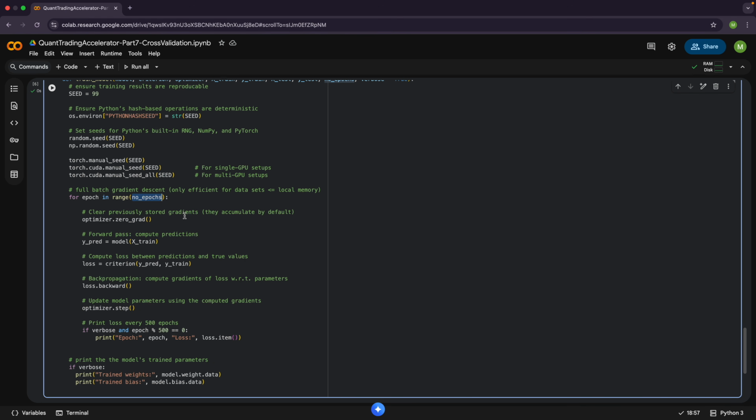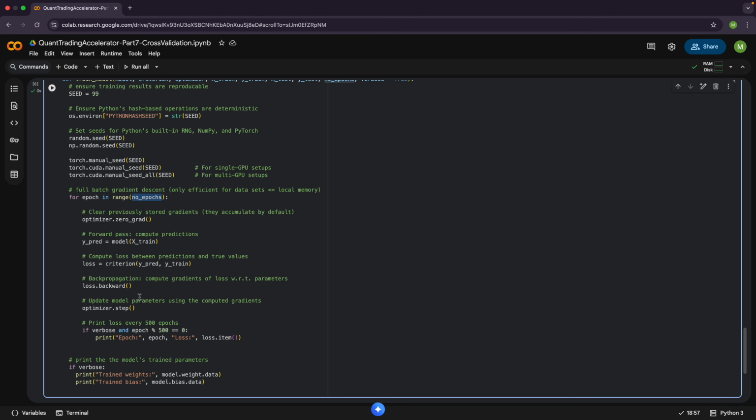Essentially we reset all the gradients because they accumulate, so we always want to reset them to 0. Then we make the predictions, which is called the forward pass in machine learning. We compute the loss, choosing the function to quantify the loss, and then we do what's called back propagation, which computes the gradients with respect to the parameters. Because it's a logistic regression, that's just our weights and our bias.